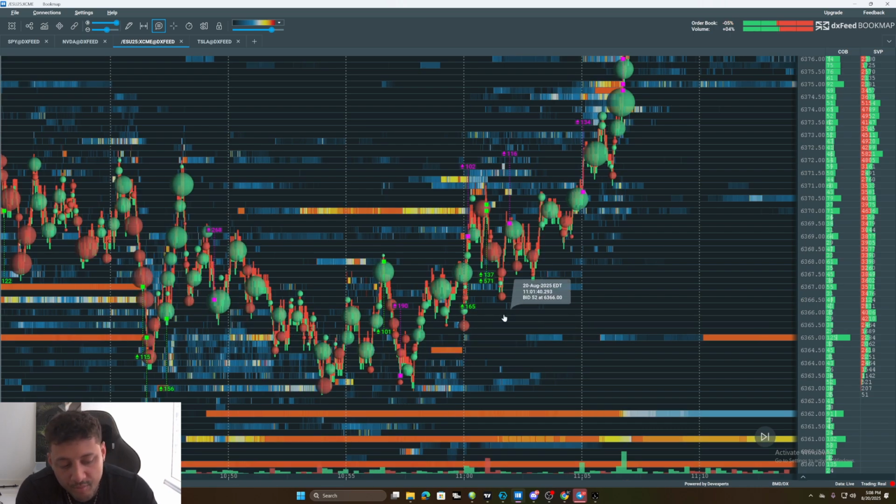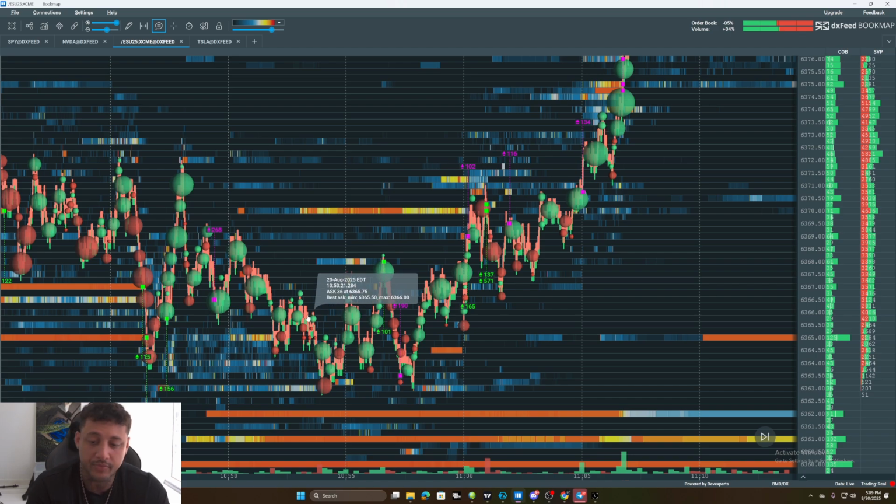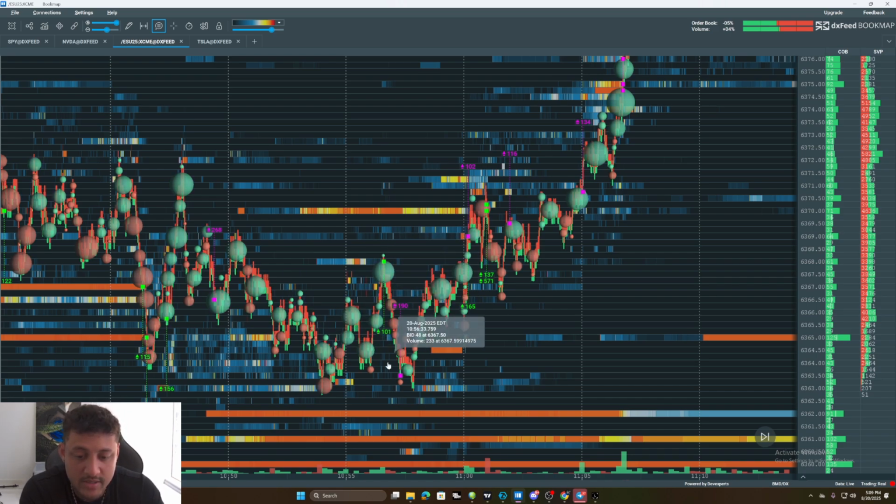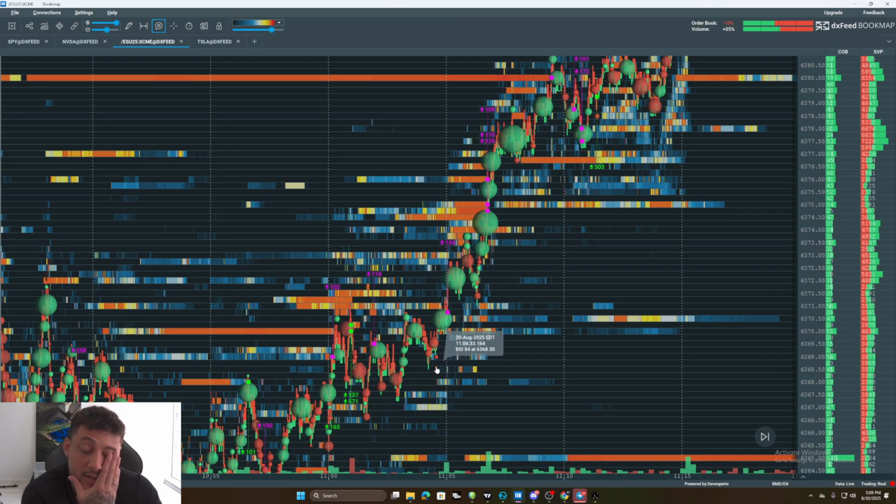And again, we've pushed so far away from the mean, which this setup was a mean reversion setup. We've pushed so far away from the mean. You guys can see how much selling was coming into the markets and how many passive buyers were holding the market up. And then on top of that, they were being supported by a big aggressive buying inside of this market, which caused this huge move up.